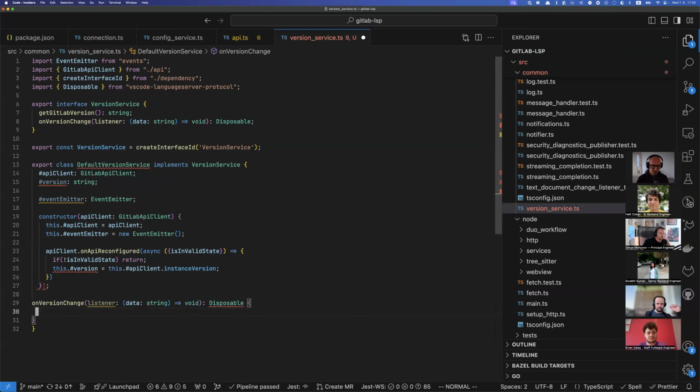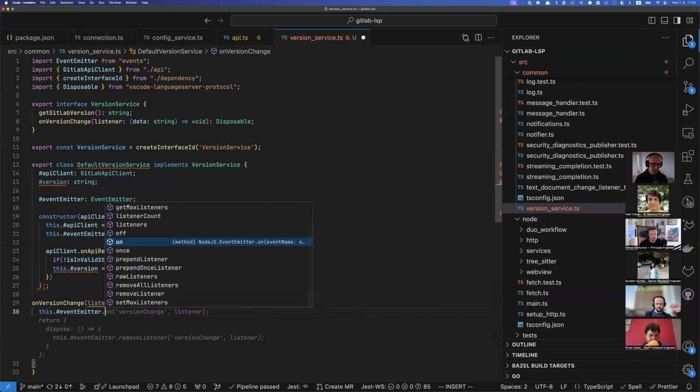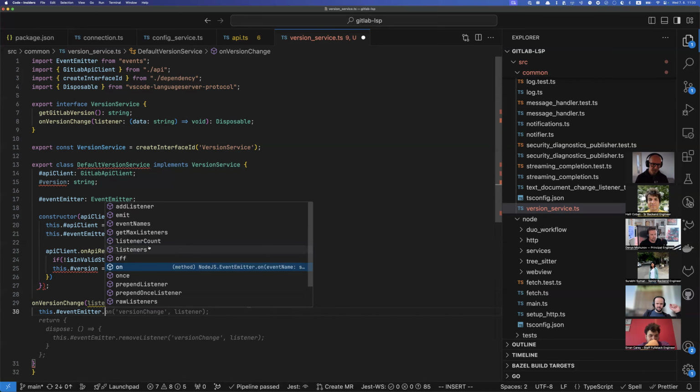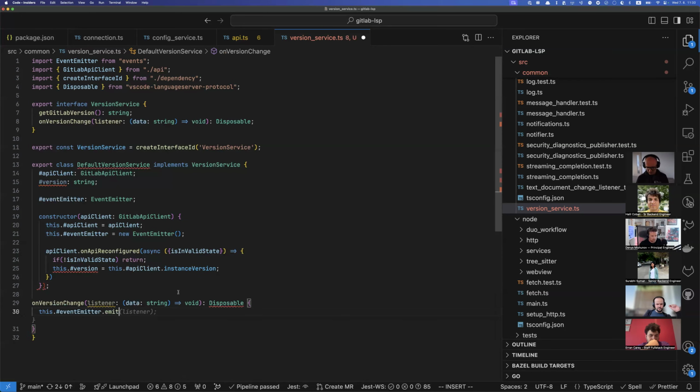On version change listener disposable. And here we can say this event emitter, event, is it, or fire? I thought that it's event, emit, right, emit.